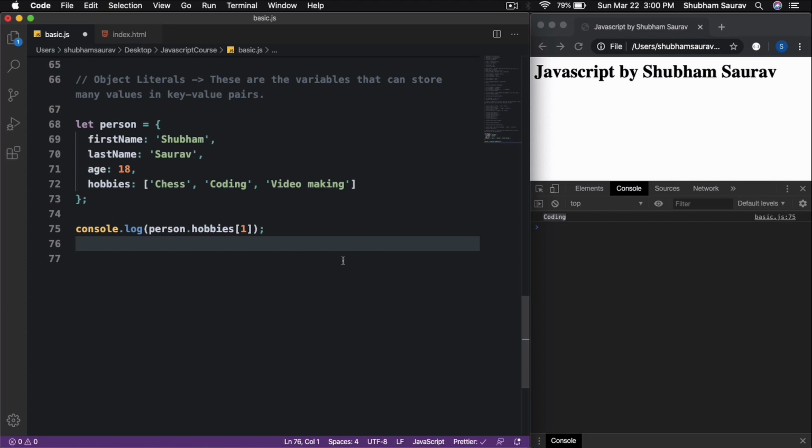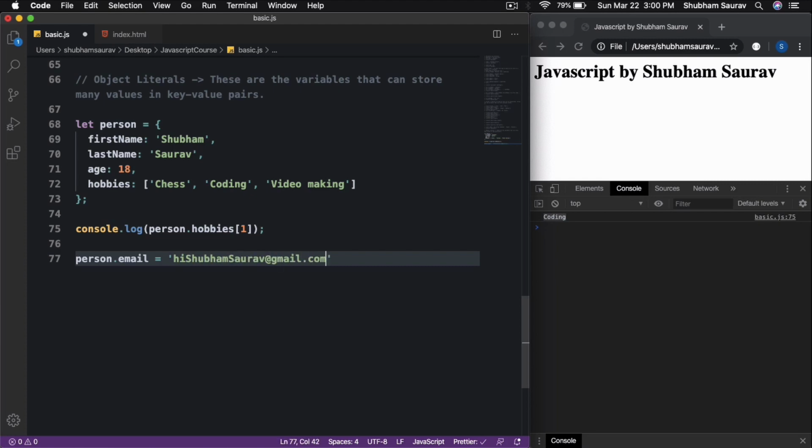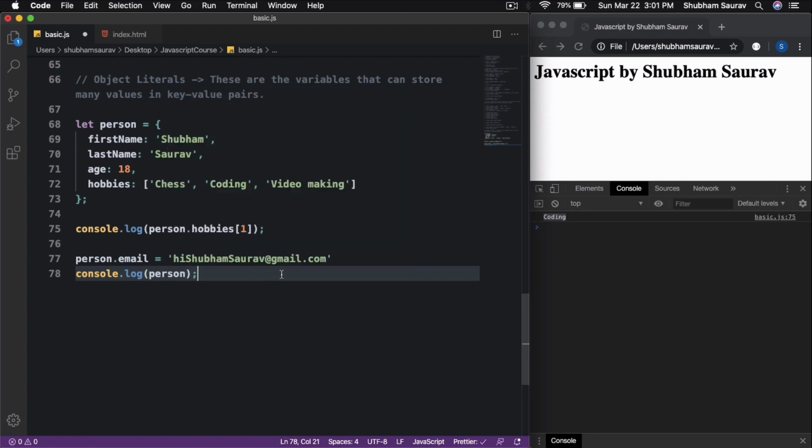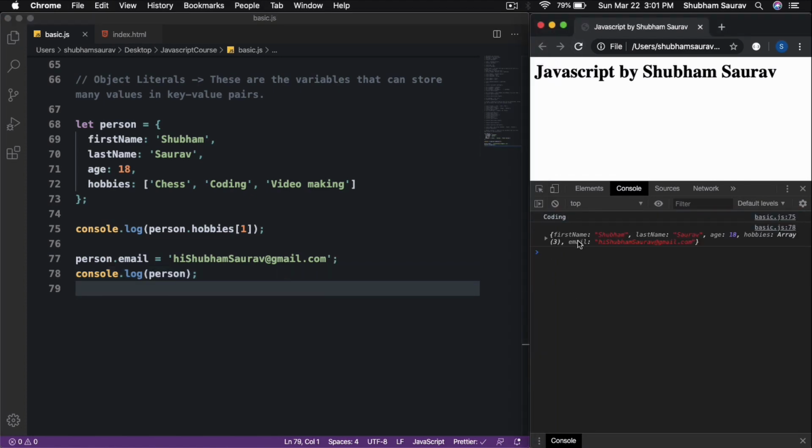Well, to do that, I can type in person dot email, which is my new key, and the value for this key will be Shubham Saurav at gmail.com. And if I console log this person object literal and refresh after saving it, you will see the email right here.